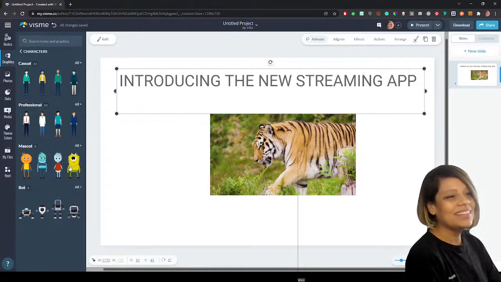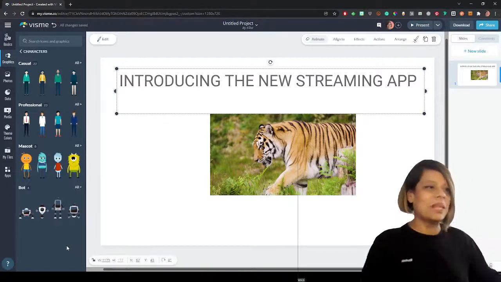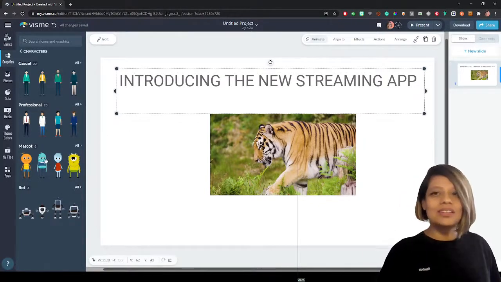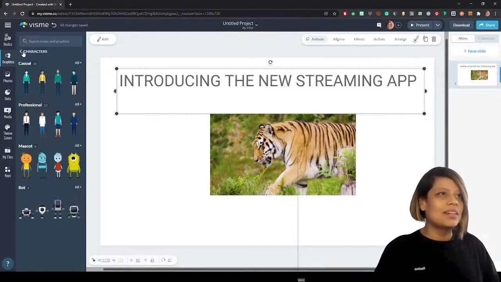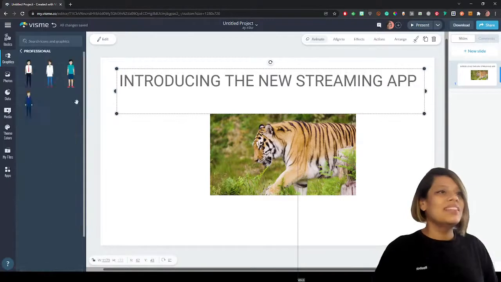And mascot. I feel like the mascots are for every SaaS platform out there. They always have these weird, colorful, poppy characters. Maybe there's research that people like that or something. Anyway, let's look at the professionals.